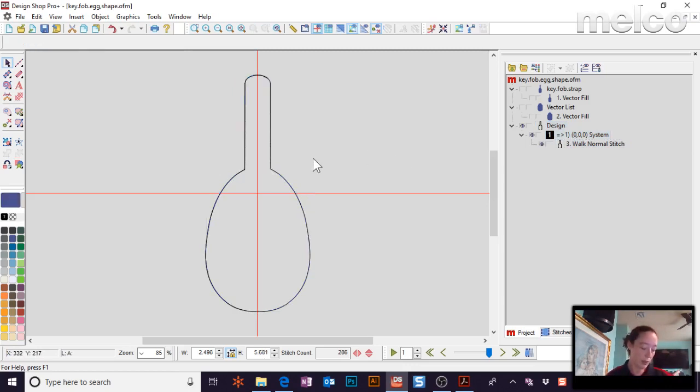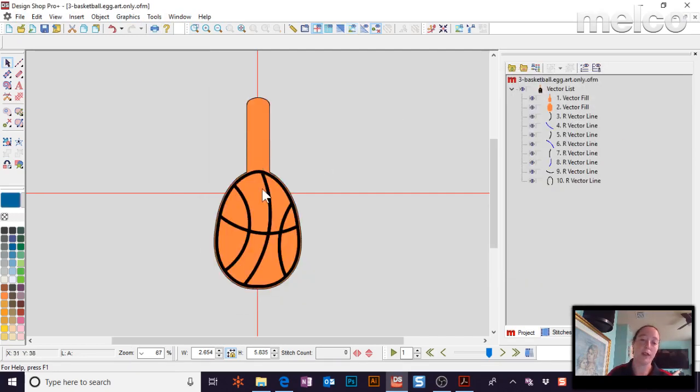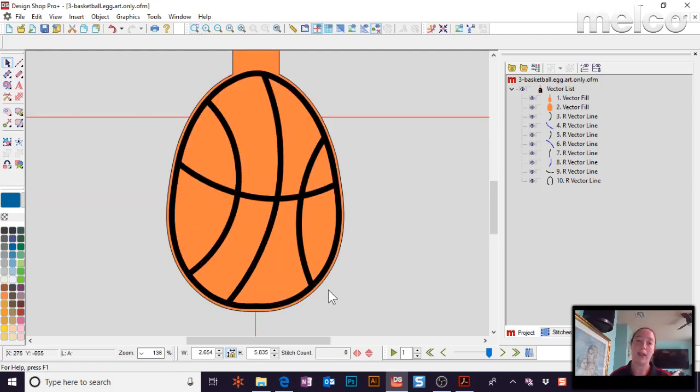All right, so our second step is going to be to do any decoration on there. This is the art only. You create whatever you want for your artwork. I drew this out ahead of time, so I've got it all as vectors so that we have something to trace. But when you're planning out your work, one thing to keep in mind is your pathing aspect of it. So all of this black stuff here is touching. As we go through it, think about how you're going to connect everything to avoid trims, because it'll keep your machine running at a higher speed longer, and you'll get a more efficient, faster sew out.